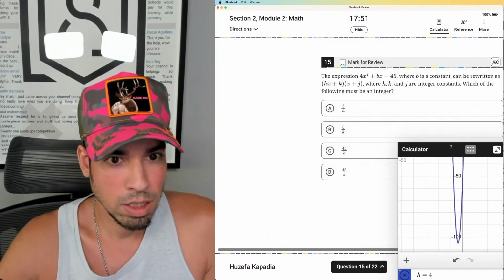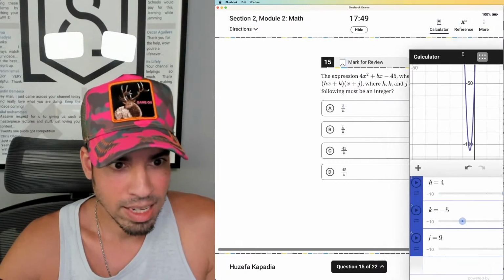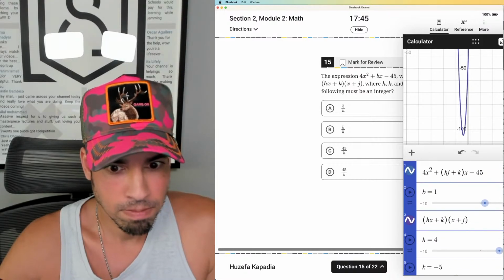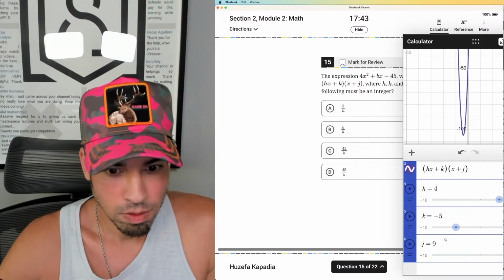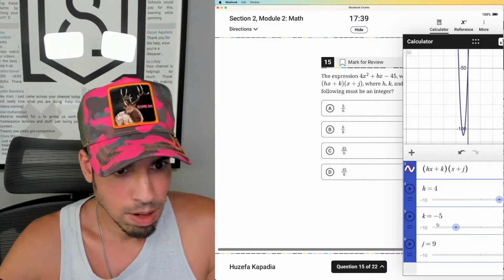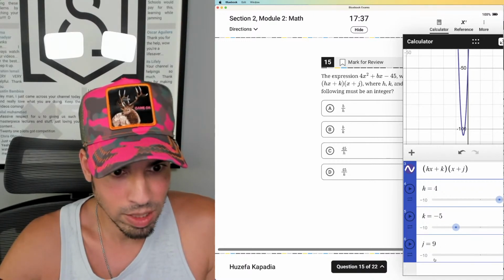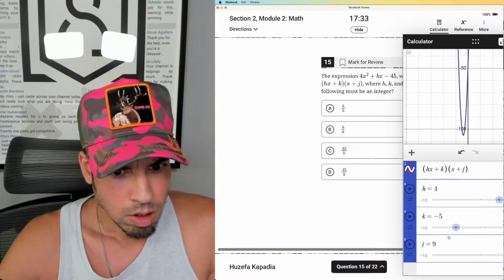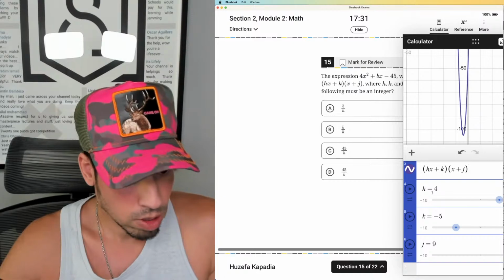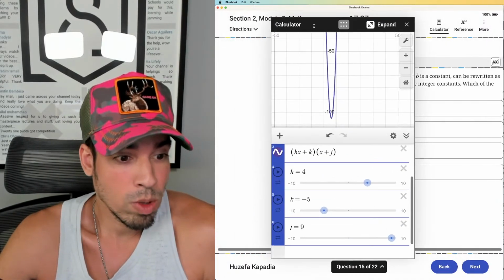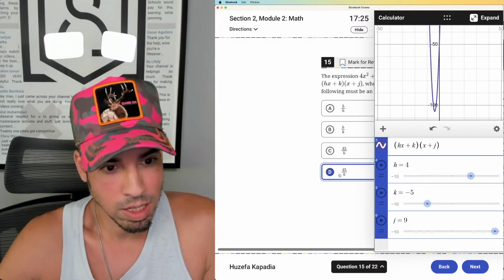So which one of these has to be an integer? Okay, let's see. 36. It's not b. In my instance, b is 29, so I don't think it's a or b because it's prime. What about 45 over h? No, not in this case. 45 over k, yes. Okay, so according to what I did on Desmos, I'm not going to flesh it out. I'm going to say d is the winner.